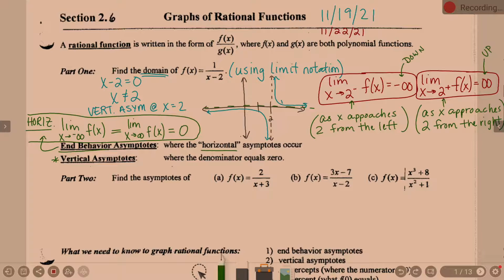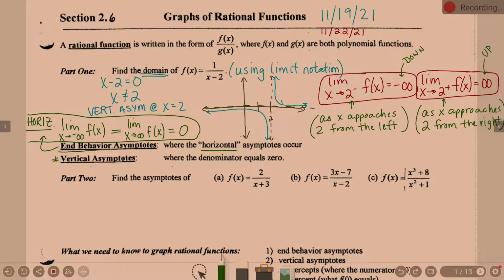Yes? So to answer this question on homework, we'd have to have both the horizontal asymptote. On this one, when we get down to part 2, we'll have to have both. On this one, it just said find the domain. And so I think it would just be as x approaches the vertical asymptote, so as x approaches that 2 value, because it's in relation to my domain values. Okay. And if I get a chance, hopefully I can glance at the homework and remember exactly how everything goes.